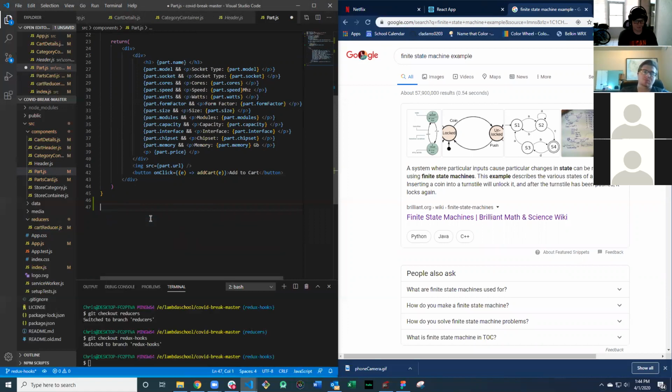Right off the top of my head, I think of 3 states it could be in: a loading state, an active state, like a rendered state, and an error state. Those are the 3 states of our app. It's either loading, working, or has an error.